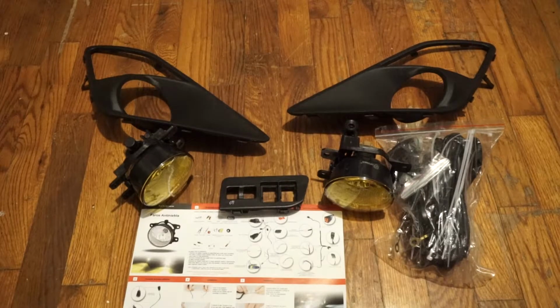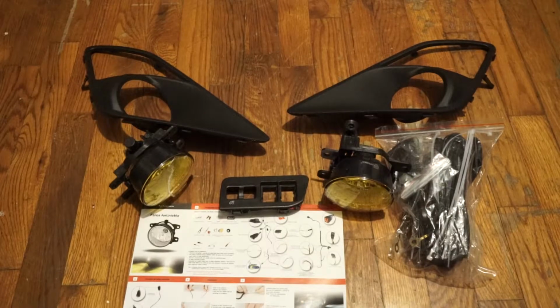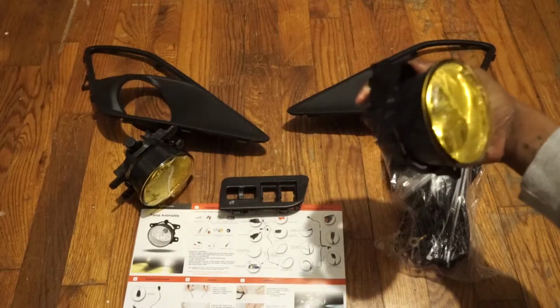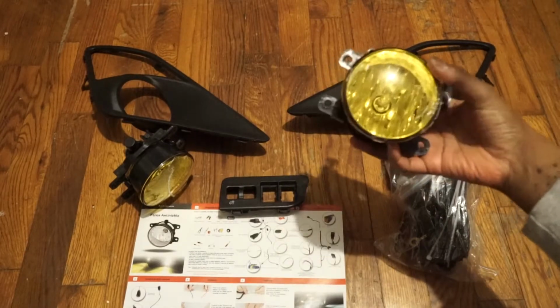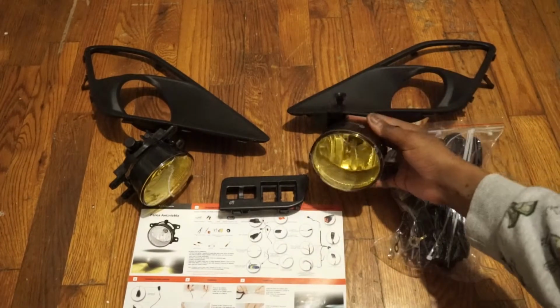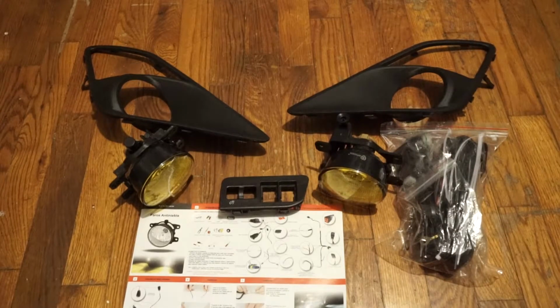I got this kit on eBay for like 40 bucks. I was gonna go to FT Speed, or I don't remember the 86 website that ordered their fog light kit, and it was way more expensive than what I paid on eBay, and I think it's the same exact thing. So I went with the cheaper price on eBay, and I'm going to see how well these things do. Hopefully they don't disappoint me. And luckily this time these have like the yellow overlay on them, so I don't have to add that later down the road. It's already on there. Because I like the yellow style fog lights because it reminds me of JDM. But yeah, that's it of this unboxing video.